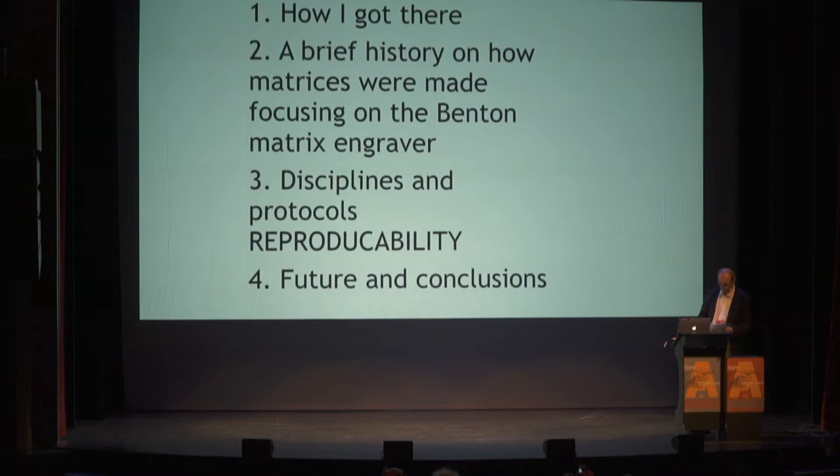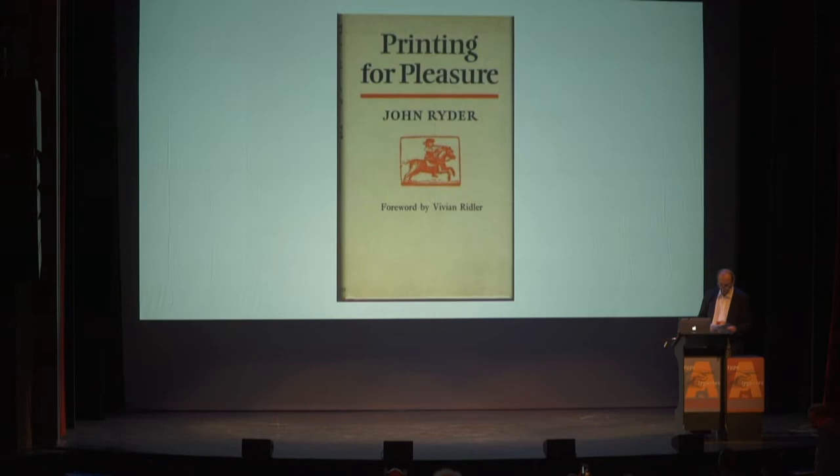When some 40 years ago I set up my private press to try to publish the results of my historical research, little did I know at that time it would come to this. The first publication I bought was Printing for Pleasure by John Ryder. Printing with a relief press using individual type was still a very economical way for a private person to produce longer texts in somewhat larger quantities. The process of relief printing — letterpress — being the result of what Gutenberg, as I believe more in the role of a midwife than of an inventor, had brought together from already existing techniques, was still valid and the materials were very obtainable. I wanted to be a duplicator like Gutenberg.